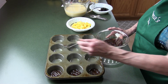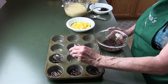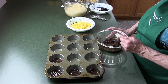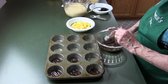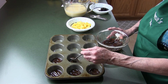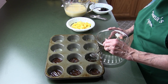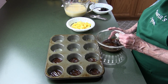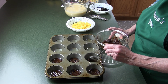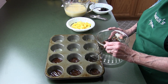I've sprayed this really good with the cooking oil because we're not going to put these in the cupcake liners, because the fruit will make the liners all soggy. And like I say, when these are done, we have a couple with gluten-free. If you leave them out, they will get hard and, well, they're just not pleasant to eat, crumbly.